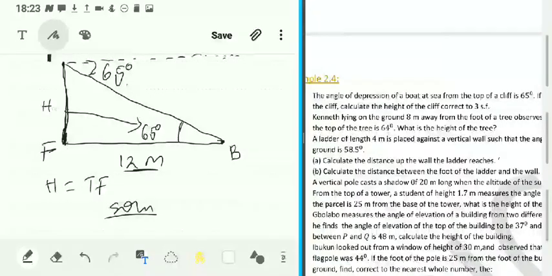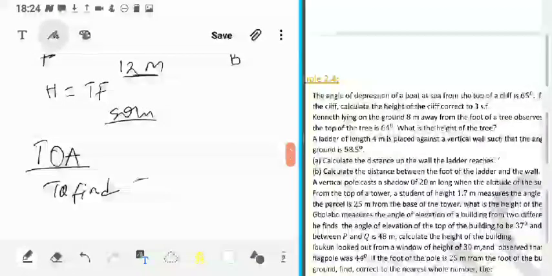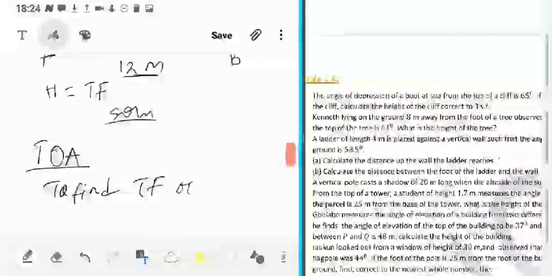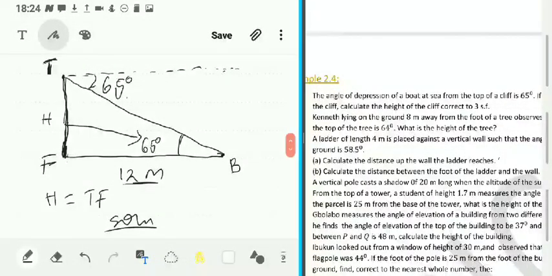If you put hypotenuse inside your formula, you're going to have two unknowns. Opposite side is unknown, hypotenuse is unknown. How will you get the answer? One side must be known, and then you put the other side that you are looking for. So which of the trigonometric ratios corresponds to this? It has to be TOA. So we're going to be using tan theta, to find TF or H. I'm going to be using TF.